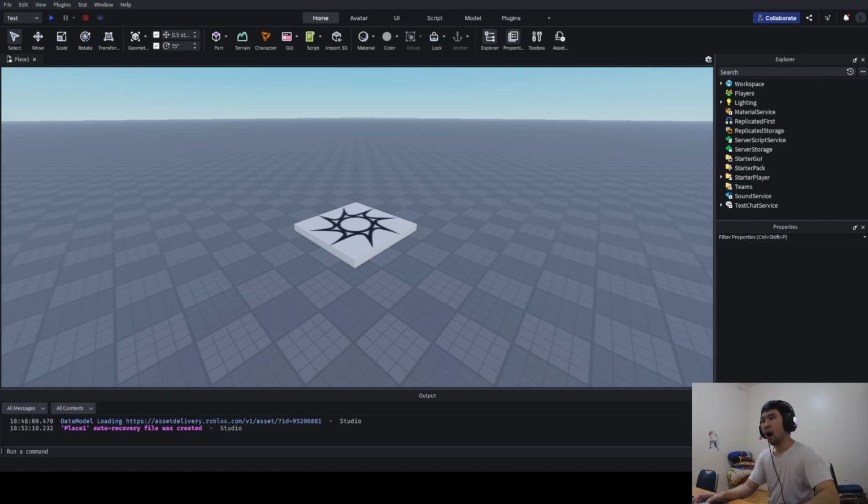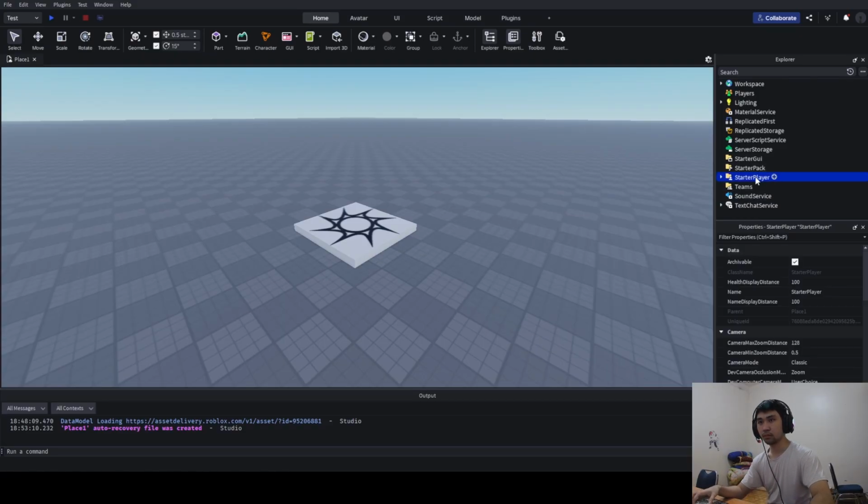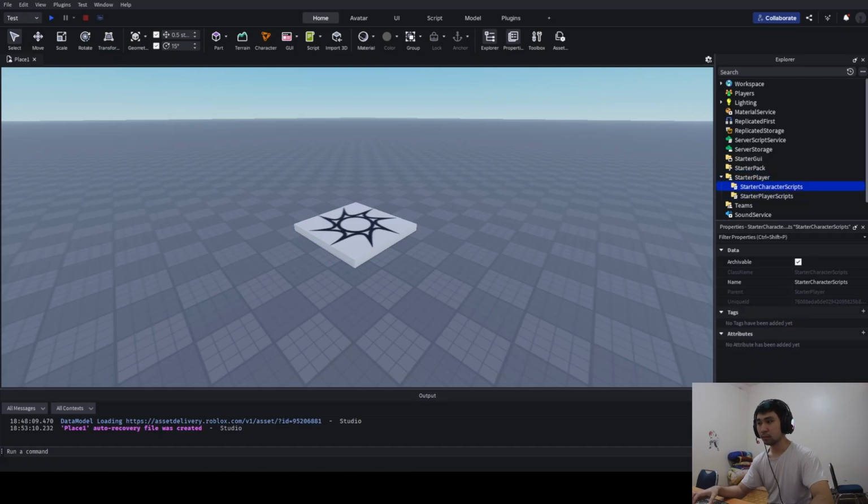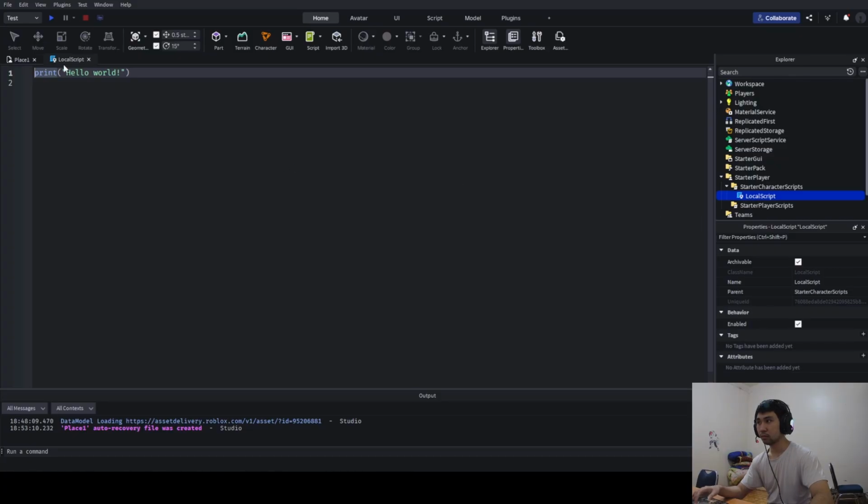As you remember, anything that's inside of StarterCharacterScripts is going to show up in our character in the workspace every single time our character loads into the game. So what I'm going to do is make a system where if we press a certain key like R, then it's going to add stats to our humanoid, like our walk speed, our jump power, and our health. We can do that using UserInputService. So I'm going to say local UserInputService equals game:GetService("UserInputService") like this, and I'm going to say UserInputService.InputBegan:Connect(function(input), and we're going to enter just like this.